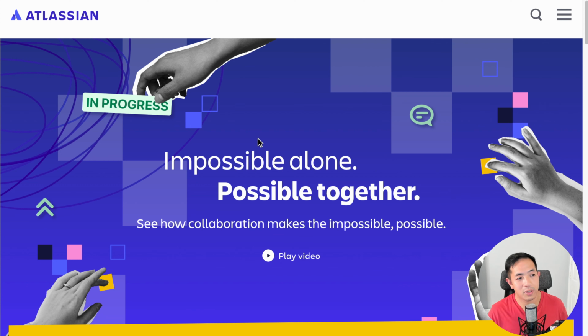The last reason why I mentioned Atlassian as a bonus tool is because I don't think if you're just learning how to code, you should use Atlassian. You're really going to use Atlassian when you start working in your internship or at your job, and that's why I mentioned it as a bonus tool.